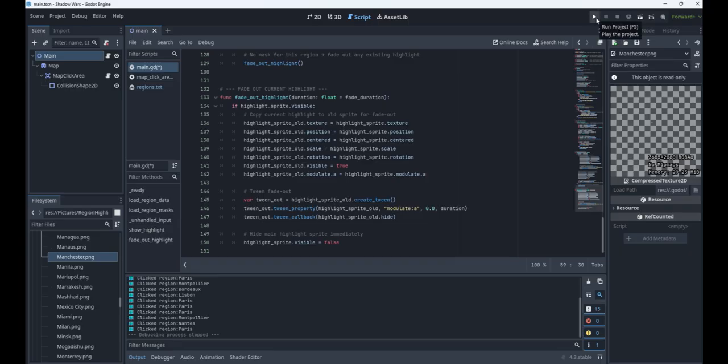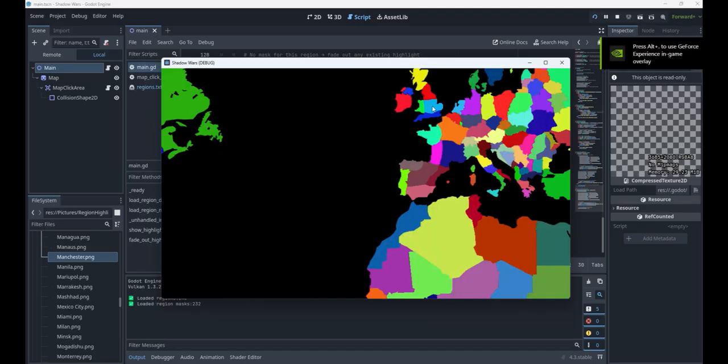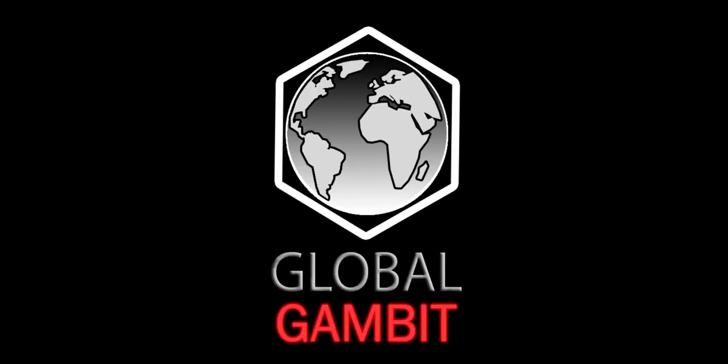So if we run it with the play button here, I click on that part, you notice it's got a nice white and it's kind of fading. You'll also notice that on the output, just off the screen, you can see that the provinces click. Not all of them have the color going white to show it's been clicked on, but if you click on Lisbon, you can see that you can still click it. And the reason for that is because I haven't gone through and changed all the colors of those masks just yet.